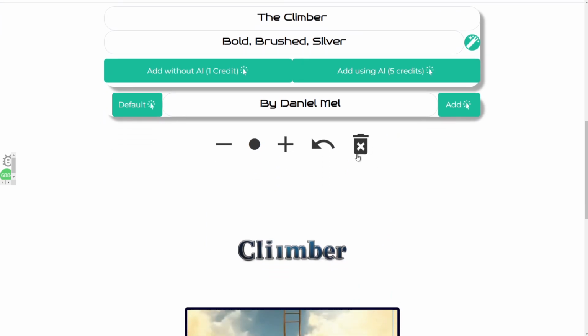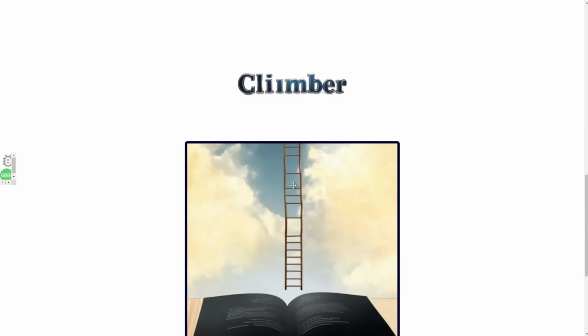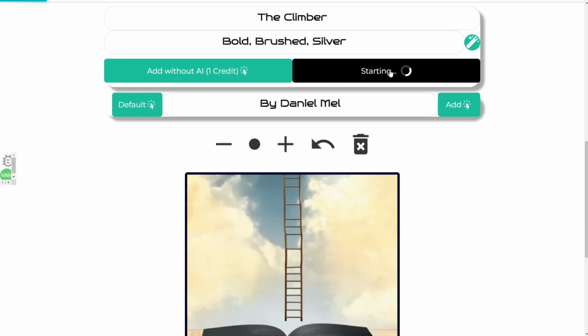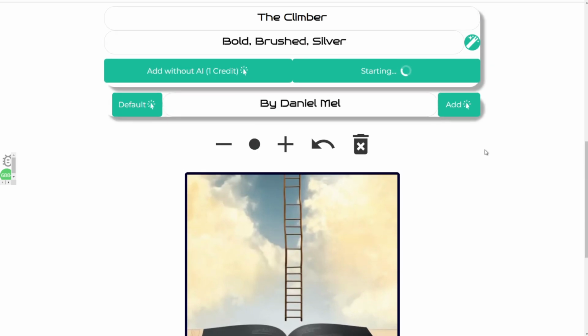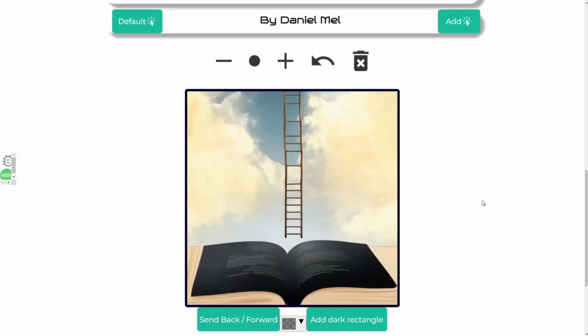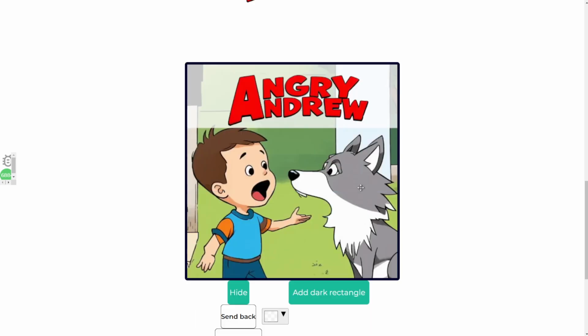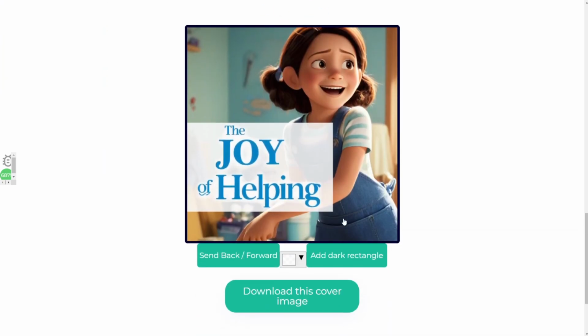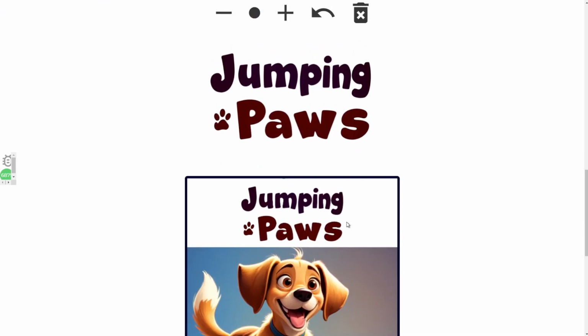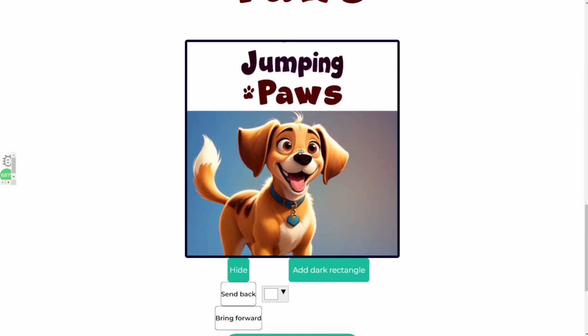So what we're gonna do is click the trash button here and that will delete it. And then we'll click add using AI again, and hopefully this time the AI will get it right and put the word The Climber instead of just the word climber. But of course this can take 3 or 4 tries, so make sure you have enough credits to do this and that you're willing to invest credits to do this. This is just going to make you look more professional. As we saw at the beginning of this video, the kind of results you can expect are this, and of course this, as you watched me do just earlier on.